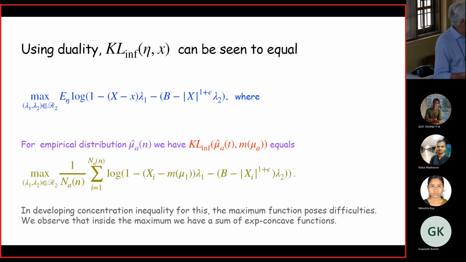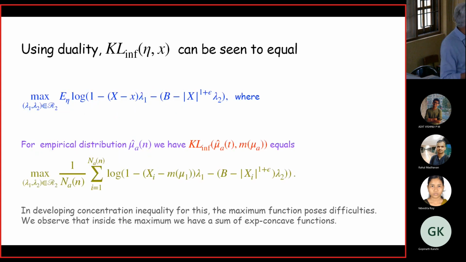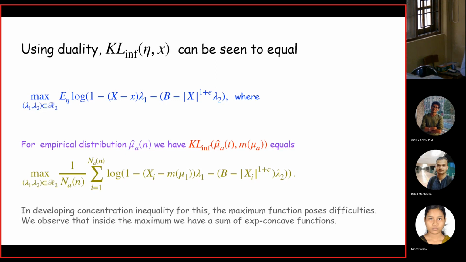Now, what's the crisp answer? I'm optimizing the second argument here. If I was optimizing the first argument, if you've seen the Gibbs measure and all that, then the optimal solution would be an exponential twist, which does not exist for fat tail distributions. But now it's a different kind of twist. I don't have a name for it. Basically, it's the original distribution divided by this quantity here, normalized into a new distribution. So it's a different kind of twist, but this twist exists even for these fat tail distributions. Does it have any interpretation? It's very useful to us. I don't have an interpretation for it. I'll tell you how it's useful in a moment.